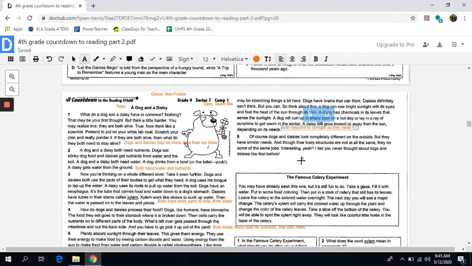Of course, dogs and daisies look completely different on the outside, but they have similar needs. And though their body structures are not all the same, they do some of the same jobs. Interesting, yeah? I bet you've never thought about dogs and daisies like that before.